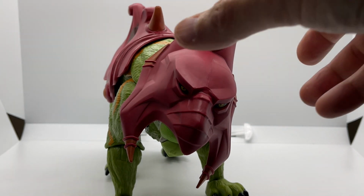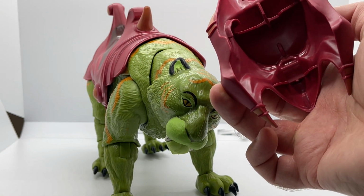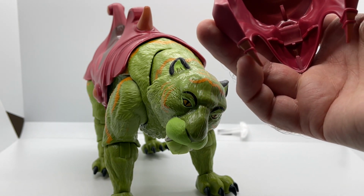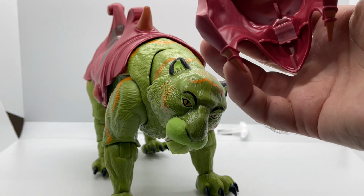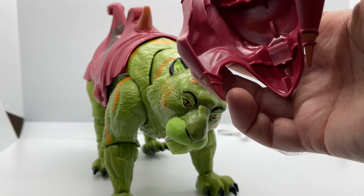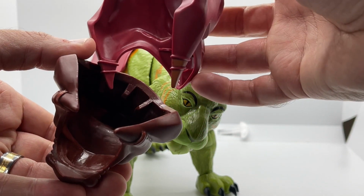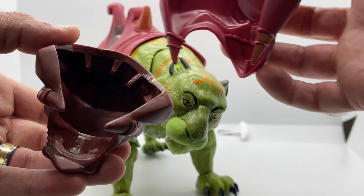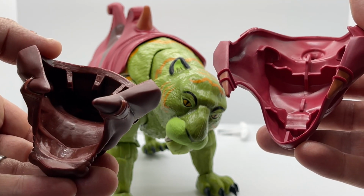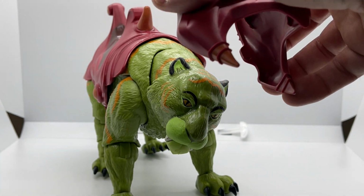One other thing I'd like to note about the helmet is just how securely this fits onto Battle Cat. And if you see, they've molded some earpieces here to make it fit in, and they have some extra molding in here where it can fit onto the bridge of his nose a lot better. So I'm gonna bring in his Masters of the Universe Classics helmet just for comparison, and you can see that there's really only 3 pieces of plastic and it's not really molded to fit on Battle Cat. So I don't know if you've had problems with Battle Cat's helmet staying on, but this particular helmet will definitely stay on Battle Cat for sure.